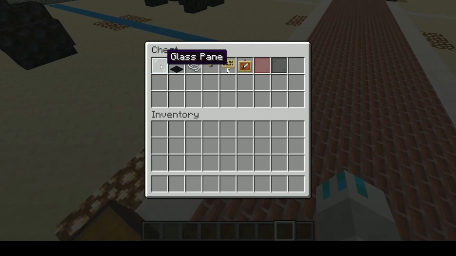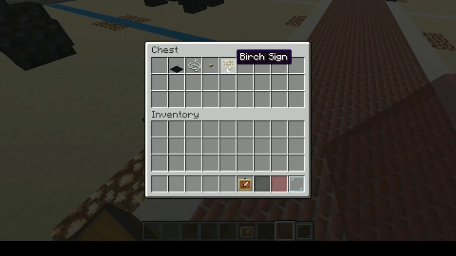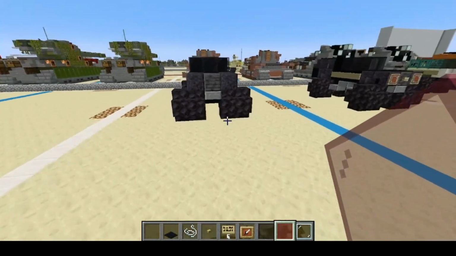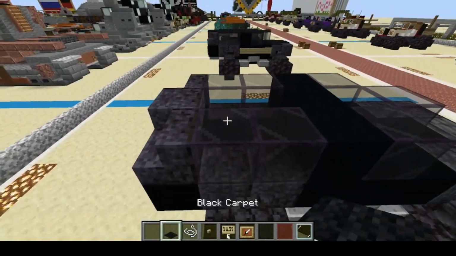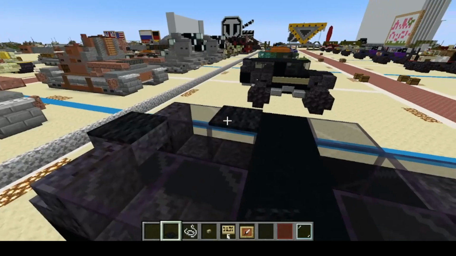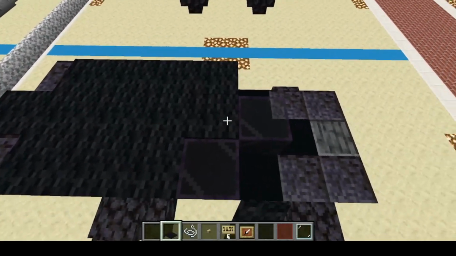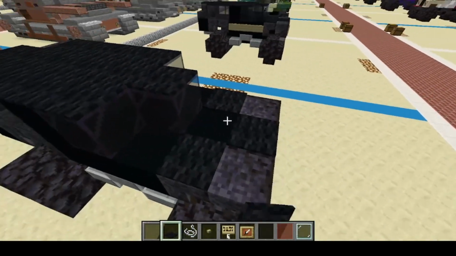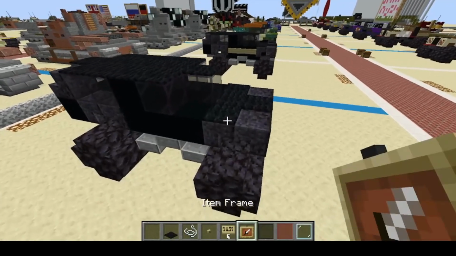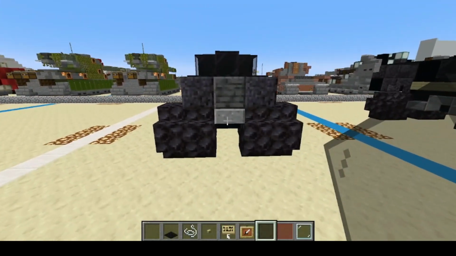For cosmetic materials, you'll need glass pane, red stained glass pane, black stained glass pane, item frame, birch sign, birch button, string, and black carpet. All right, so the string, it's gonna go 1, 2, 3, black carpet, 1, 2, 3, 4, 5, 6, 7, 8, 9, 10, 11, 12, 13, 14. Right there, and then 1, 2, 3, 4 at the front. Next, black stained glass panes on the corners here. 1, 2, like so.